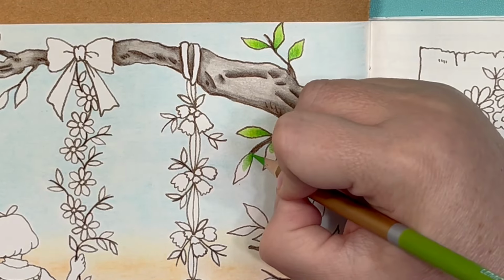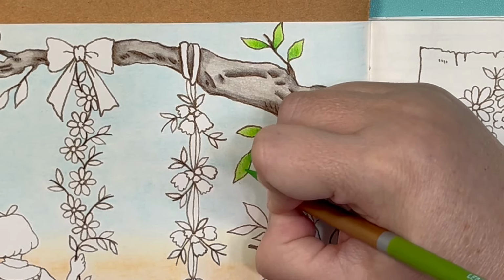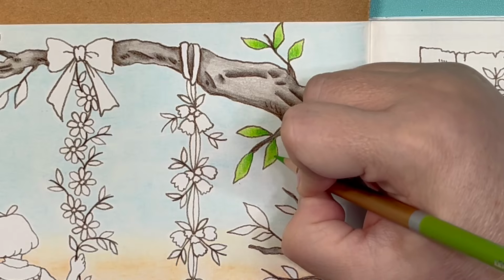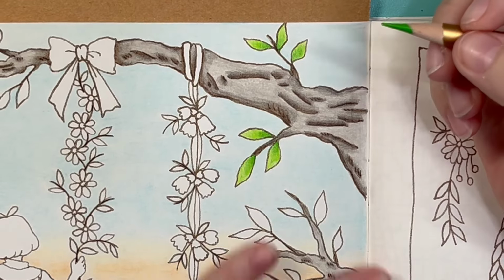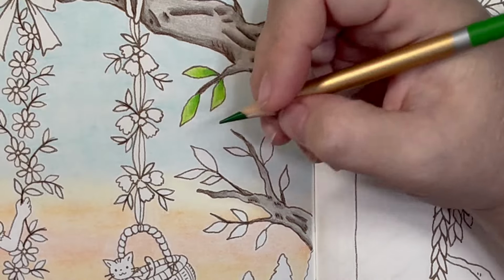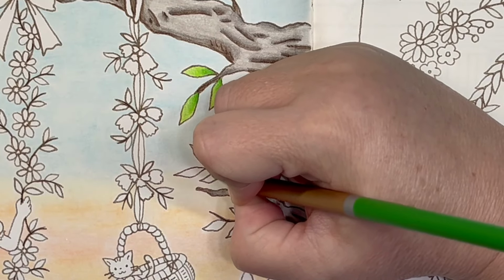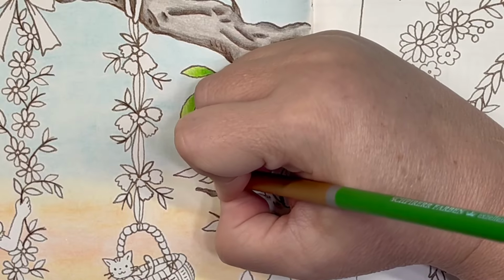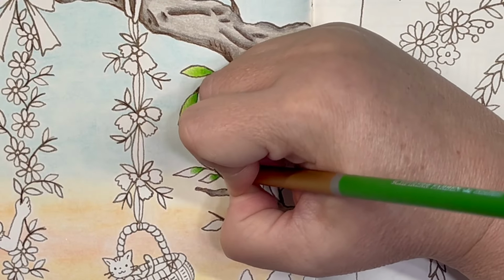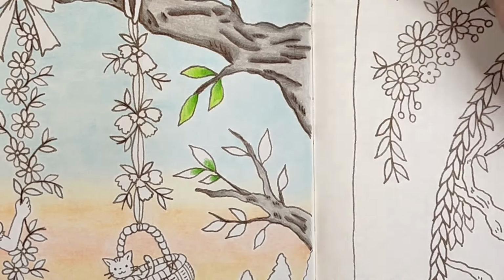We're going to do these few, and then we're going to do a few flowers, and then I'm going to finish all of the leaves and the flowers off camera, and we'll come back. So that is how I do the leaf. One more. Let's do this branch here. So you start with dark pressure with the darker color and go into light. Same with all of them.